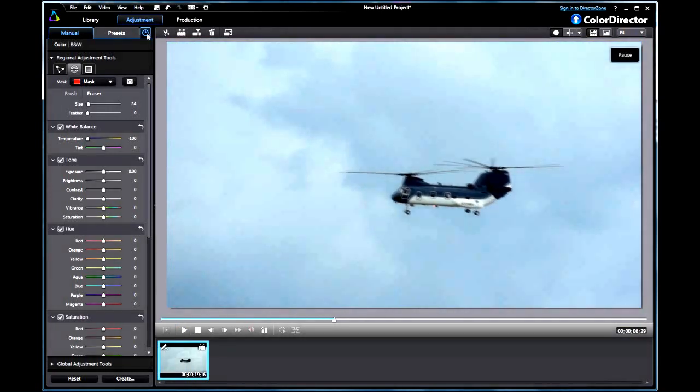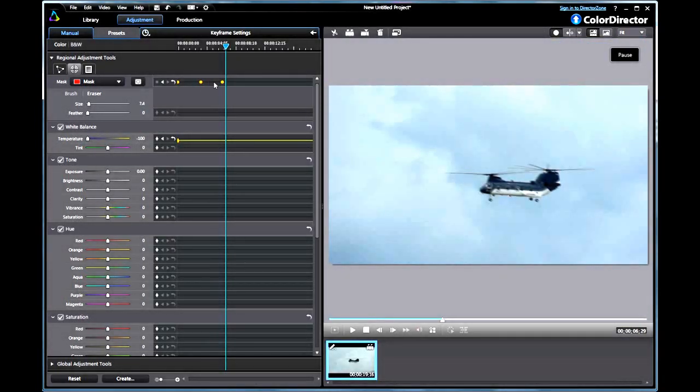And if you go into the tab here, there are areas where you can set specific keyframes to do little adjustments here and there. Do specific adjustments at specific times because you do have your timeline here. So it's a very powerful tool for professional color corrections and things like that.